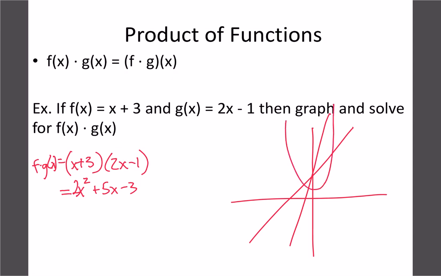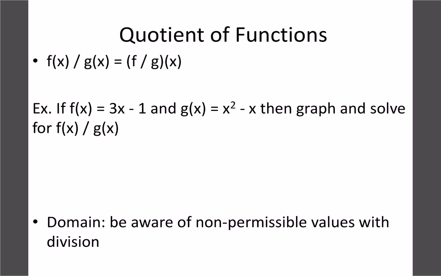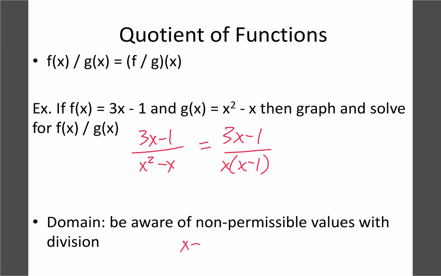So the new graphs aren't going to be as obvious to figure out what they're going to look like. But the idea is we're just multiplying, dividing, whatever the case may be. So for the last one, for dividing, here we're going f divided by g. Take your f equation, divide it by the g equation. And if we wanted to, we could factor, but it doesn't really change anything. So other than with dividing, because now we have something on the bottom, we would get non-permissible values. So in this case, we'd say x can't be 0 or 1.